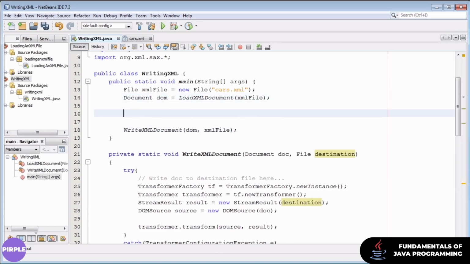The power of the XML input-output system is that in between loading and writing our XML document, we can freely modify this document object stored in memory, and the changes we make to the object in Java memory will then be written out to our permanent XML file.